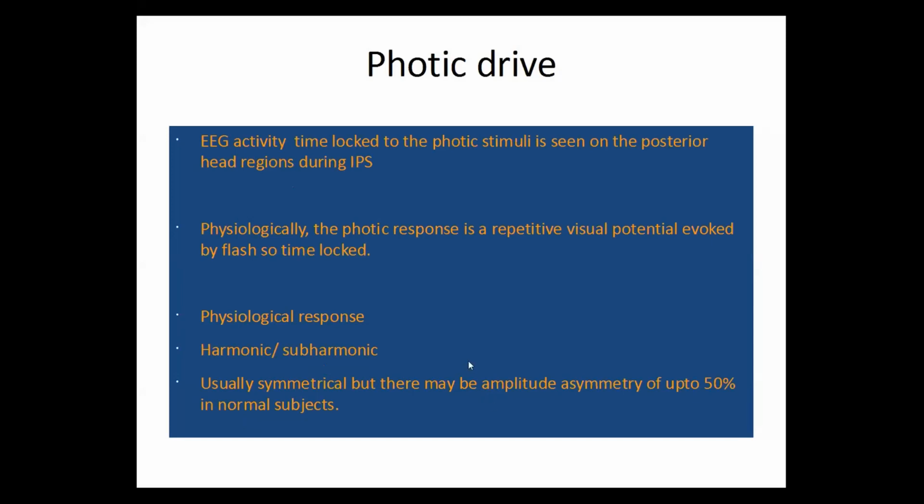So it's a physiological response. It can be either of the same frequency, or it can be a harmonic or subharmonic. For example, if you are driving at 3 hertz, you can get 6 hertz or 9 hertz, which are harmonics of the basic frequency in which you are stimulating. For example, if you're stimulating at 12 hertz, you can get 6 hertz. But usually this drive is symmetrical, but sometimes there can be amplitude asymmetry also.